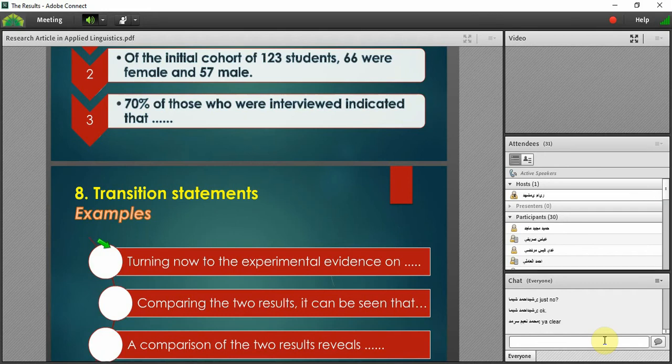Would you like me to get back to the first page and summarize what I've told you so far? Would you like me to do that? Well, let me show you some examples. Let me show you my article, and then I will get back to you. Okay, don't worry, don't worry.